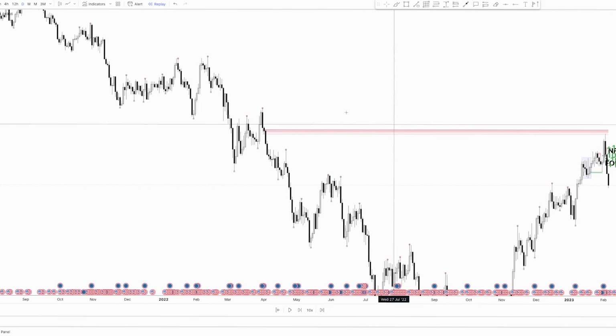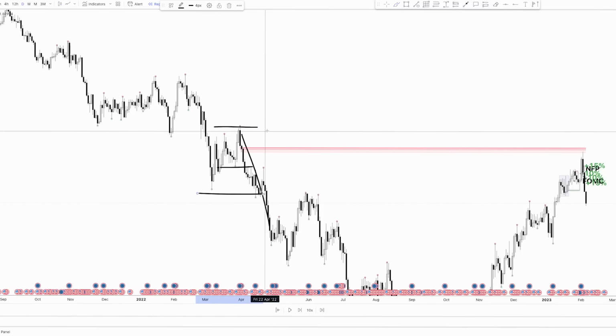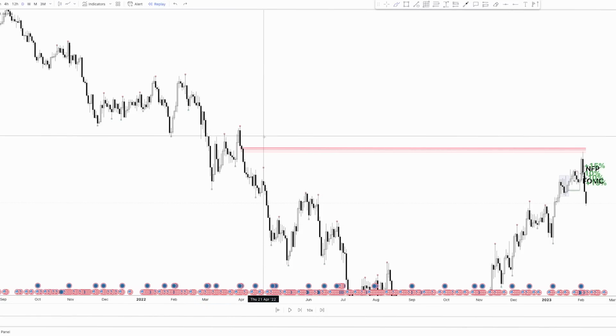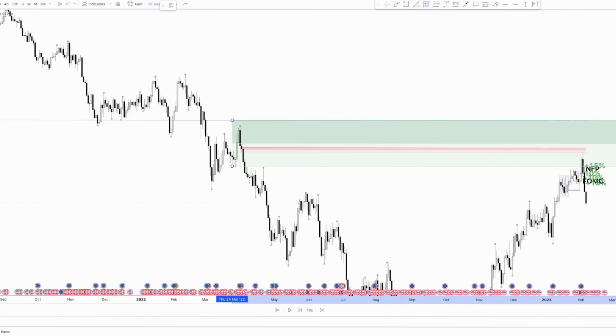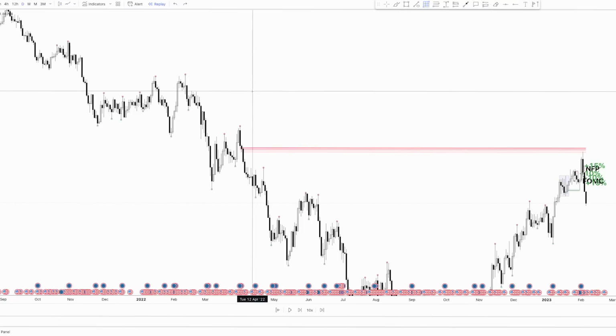So let's go back to the higher time frames and see where price is reacting out from. We have a whole sideways range here. Overall sideways range, initiation to the downside that broke structure. So we know that price needs to react out. If we look inside the candles, between the candles, there is again a new sideways range followed by initiation to the downside. So you could have this whole area here marked on as your location that price may react out from, but we're just refining that inside that point of mitigation to look for the range between the candles so that we can build a narrative of lower prices.